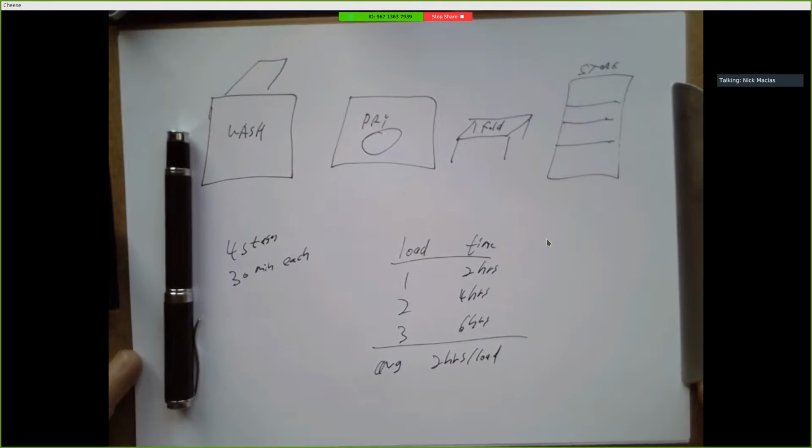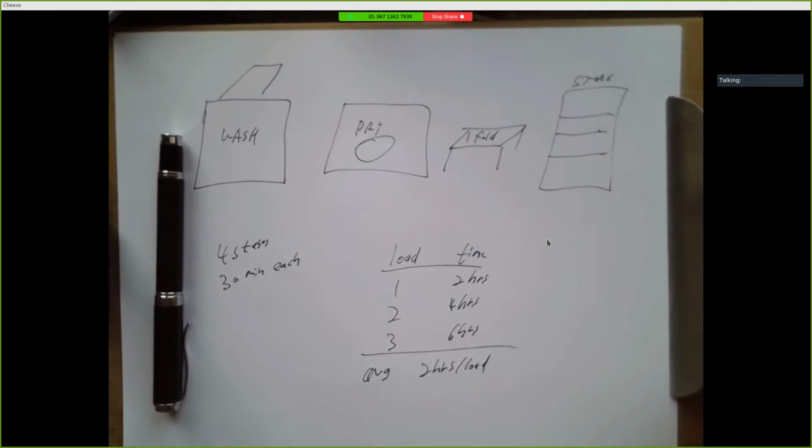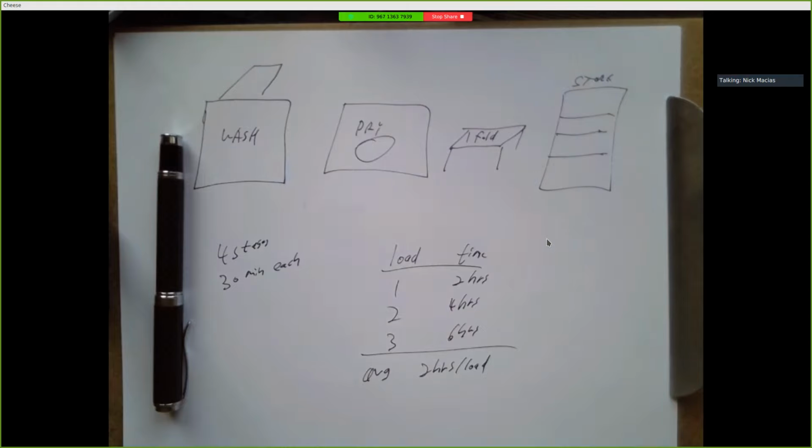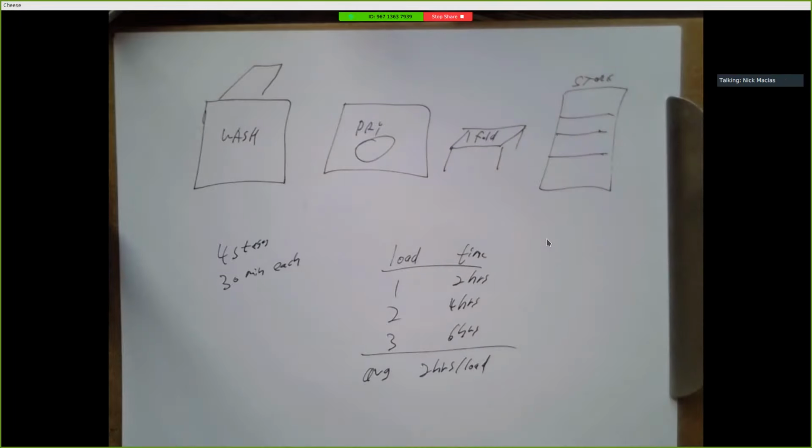But that's inefficient, right? What's the more efficient way to do your 5 loads of laundry? What's the trick? Can you combine the loads? You can only do 1 load at a time. You can only wash 1 load at a time. You can only dry 1 load at a time. You could wash right after 1 load finishes.